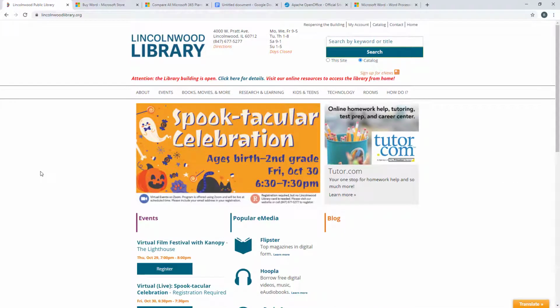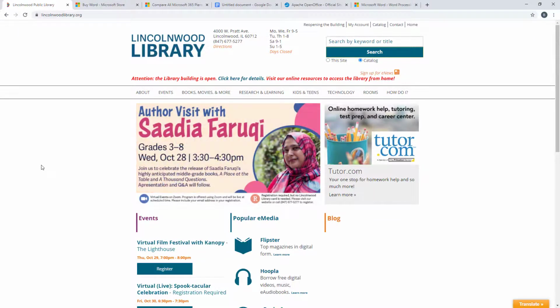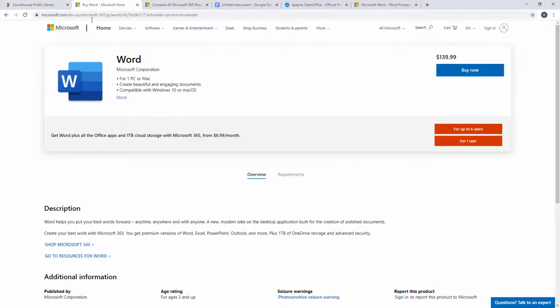So you can access Microsoft Word at the library on our computers if you don't have access to it. But if you do want to access it at home, you can buy Microsoft Word as a permanent download for your computer for $140.